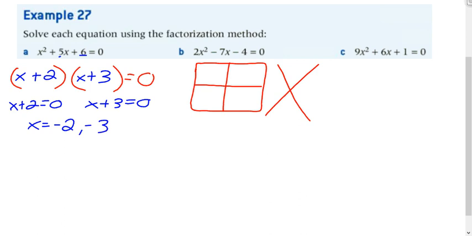In part B, there's a leading coefficient, so you can't shortcut that one, unless you can just visually see it in your head. Product is a times c, so your product is -8x squared. Your sum is -7x. So what we're trying to do right now is fill in these 2 terms in our box. What 2 numbers multiply to give you -8x squared and add to give you -7x? 8x and -x. Since my sum has to be negative, the 8x has to be negative. So toss those guys in.